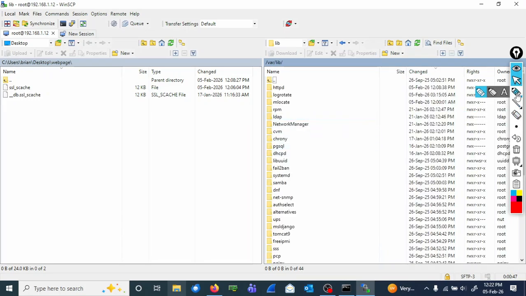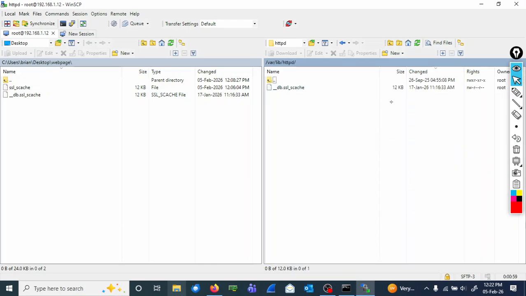Then we go to this httpd. Let's open it up. We are going to find there is a file inside there. We are going to delete that file.